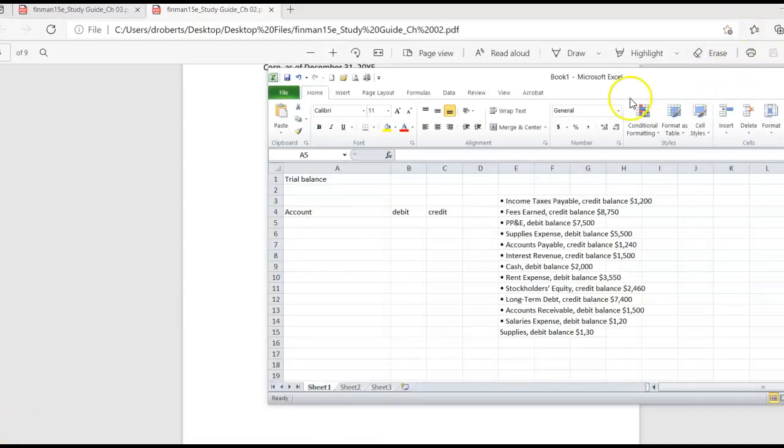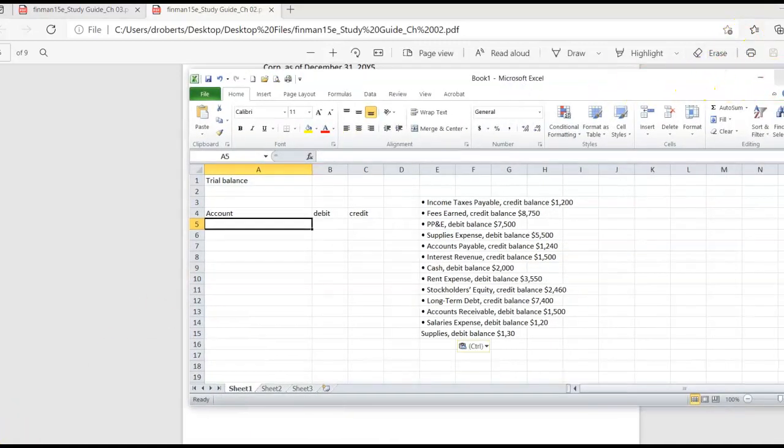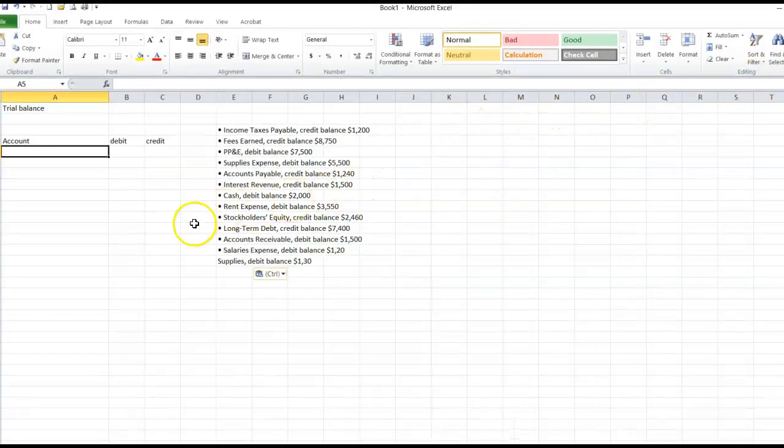Okay, we're back. I'm going to work on this one little problem, and I'm hoping that you can do it with me. We are going to prepare an unadjusted trial balance based on the data that's given to us. So what I'm going to do is go through these, and I'm going to highlight them in a certain order so that you can follow suit with me. I'm going to follow with this one first. Our cash account is $2,000.